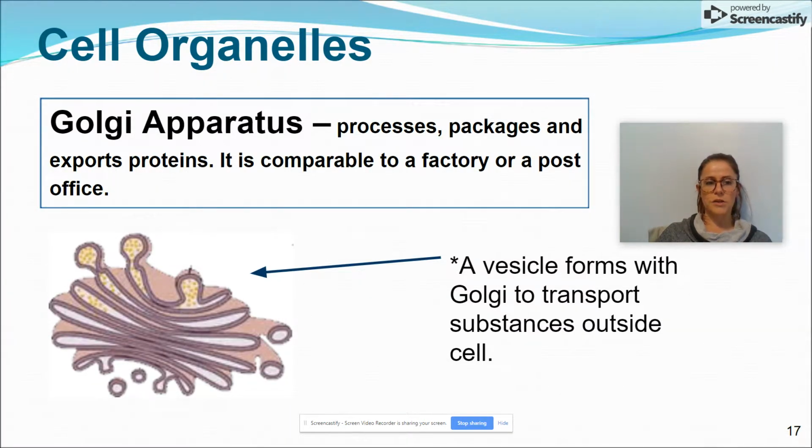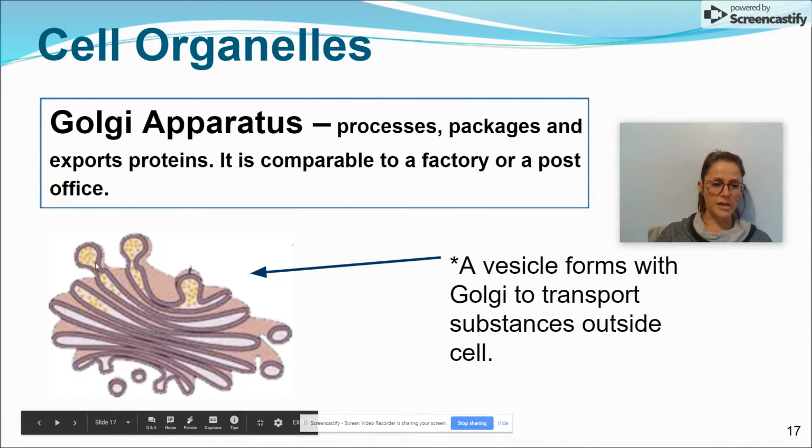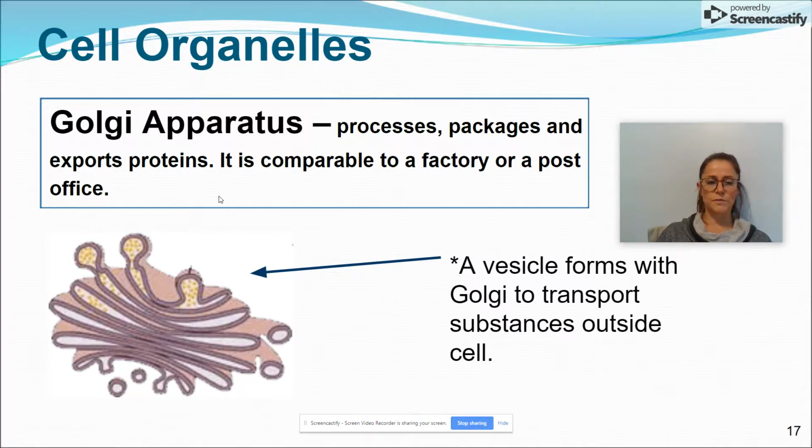Our next organelle is the Golgi apparatus, sometimes called the Golgi body. It just depends on the site that you look at. The Golgi apparatus is really important because it processes, packages, and exports materials, kind of like FedEx, or I think the group that did this one said the secretary, which I really liked as an analogy. So when the Golgi apparatus gets a protein, it's going to process it and package it, and then deliver it to whatever place it needs to be in the cell. And it delivers it in these little vesicles right here. You can see that they're pinching off here. And so we just call those vesicles.